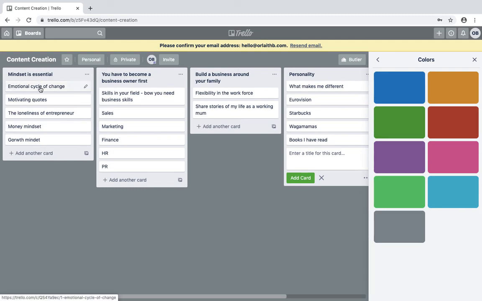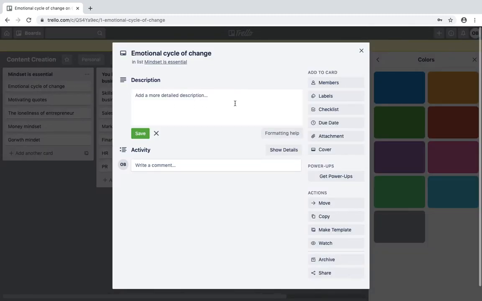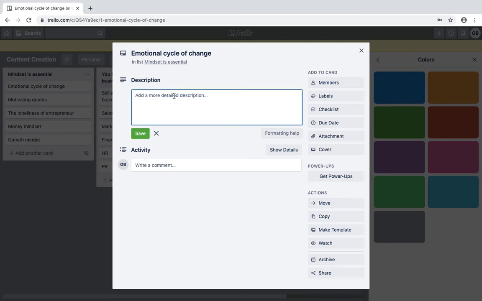So all of a sudden you're going to click in here and you're going to go, okay, the emotional cycle of change. So what are you going to do with this? I could do a blog on this. I could tell my story about the emotional cycle of change, and when I experience it, because I experience it quite a lot. I could tell stories about my customers, tell client stories.